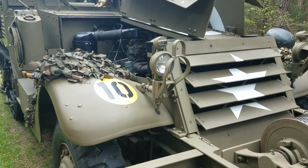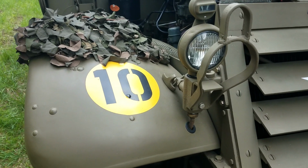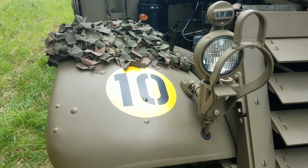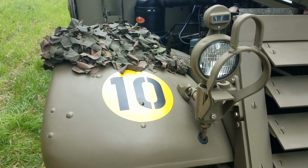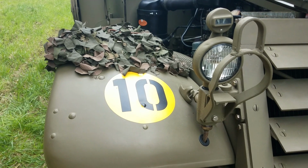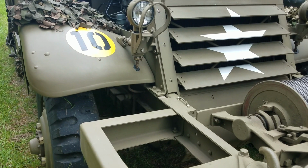Now the big 10 here, you see that on a lot of tanks and other military equipment. That's called a bridge plate. Usually in the military, you either want to blow up a bridge or you want to protect a bridge, according to what you're doing with it. If you wanted to keep the bridge, you usually left somebody there in charge of the bridge. And this would let them know what the vehicle weighed, so they know whether to let you across the bridge or not. Obviously they don't want you to kill their bridge if they're trying to save it. The bridge plate is in tons, so that's rated at 10 tons. That lets the guy protecting the bridge know when a half track cruises up that it weighs about 20,000 pounds at the most, and he can say yes or no if you get to cross the bridge.